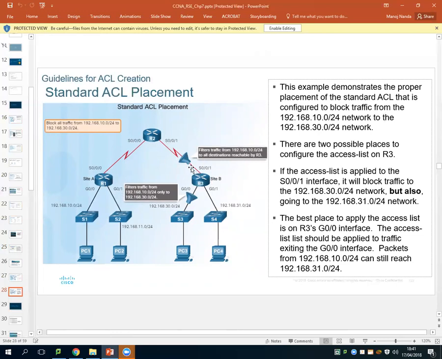So I could have done it either here or here in this situation. It's applied to this, and this is where we do the ACL command. So packets can still reach the destination if they need to. This one is showing I'm blocking that whole lot from appearing at site B, and this is where I want to do it. Does that make sense, folks? Yeah.